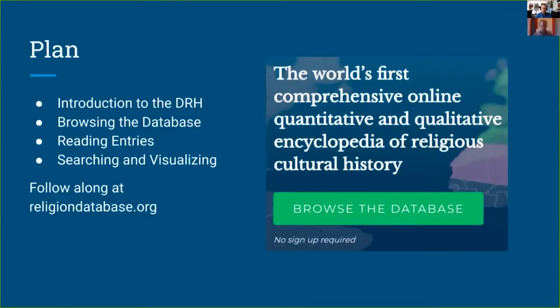Now, the project is open access, so if you have the time and capacity, you're welcome to follow along at religiondatabase.org, which is our URL. Or visit it later. It's always there. You don't need an account. You can just visit it and browse, read entries, or search at any time.